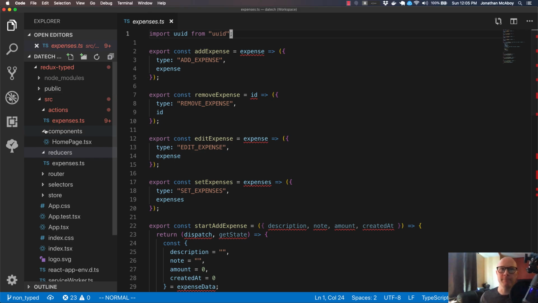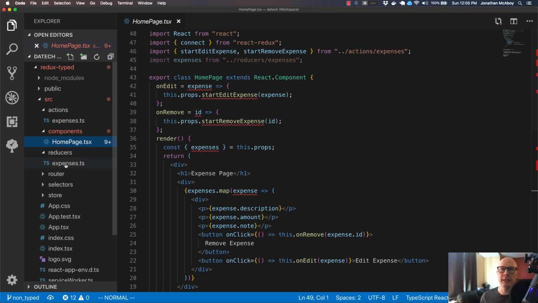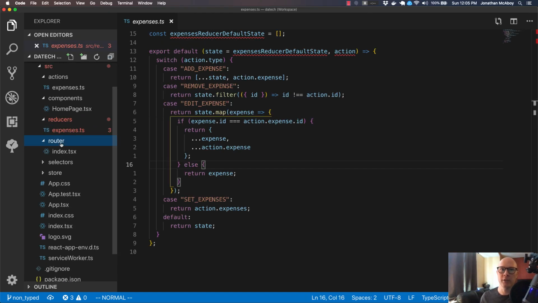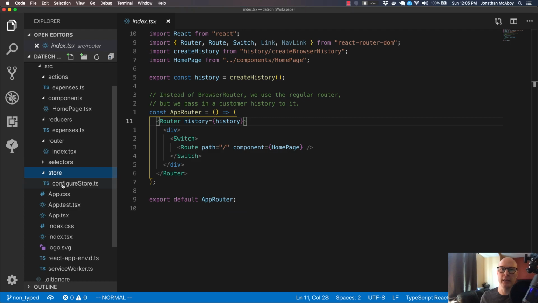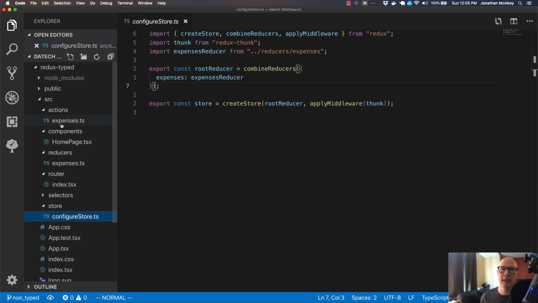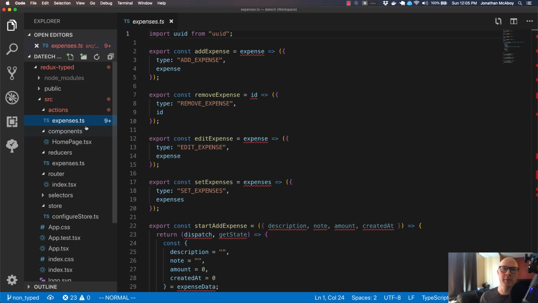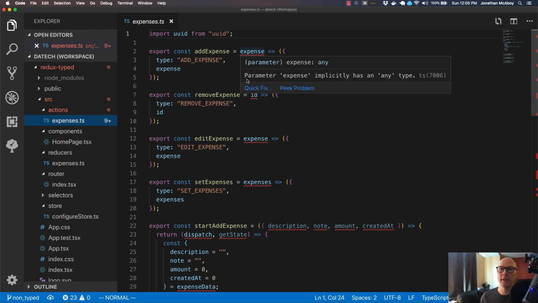Okay, so here is the app, and if we navigate around, we should see a ton of red in the application. This is because it is not type safe yet, and I have defined all of my files to be .ts and .tsx. So right there, my code editor is going to throw up red tags all over the place and give me tons of errors. So I'm going to have to go through and make this all type safe. And once I do that, all these red lines should disappear.